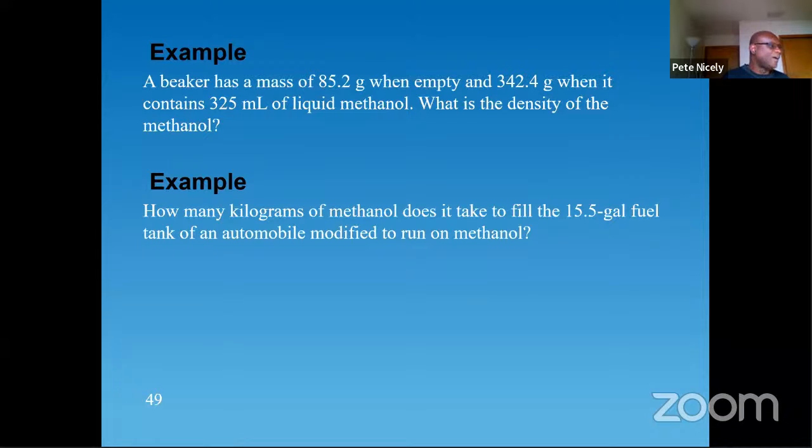So this one, the first one, talks about what liquid? The same methanol, right? And in fact, using this information here, we're actually going to confirm the density that we just stated. So let me just do a little something here on this side. Okay, let me read this question first, and then I'm going to solve it separately.